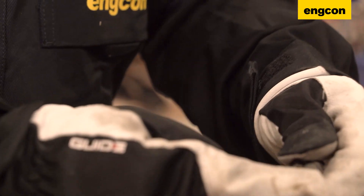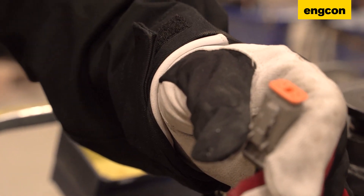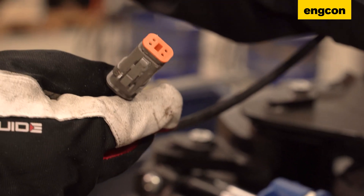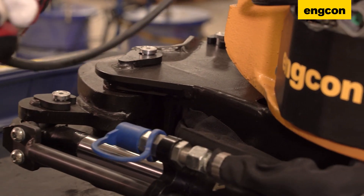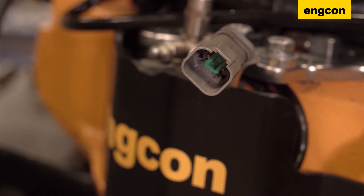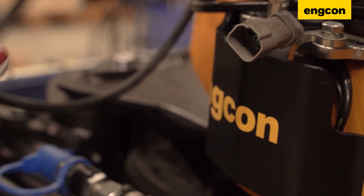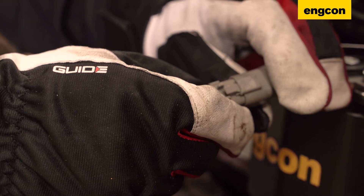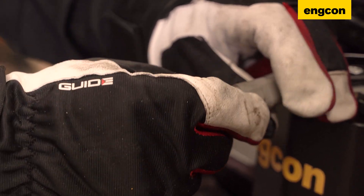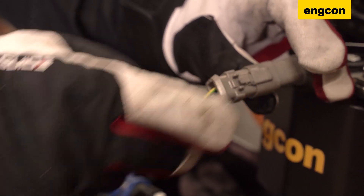Then we just put the contact back together and it's perfectly fine for the next season. Is it worth putting any dielectric compound inside the connectors as well when you put them together? Yes, that's not a problem. You have the seal inside — you can't put too much because then you won't be able to put them together, but just put a little bit on it. Then afterwards you press them together, make sure this one clips in perfectly and is properly working. If it's broken off or something, you might have to replace the connector.